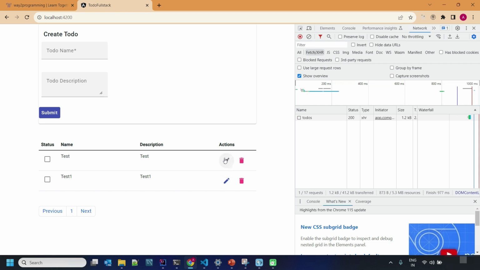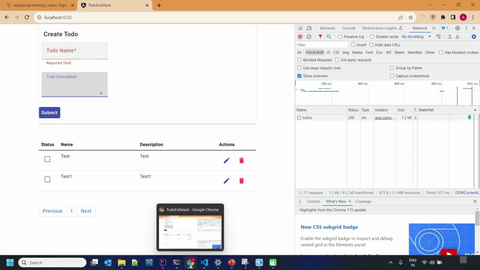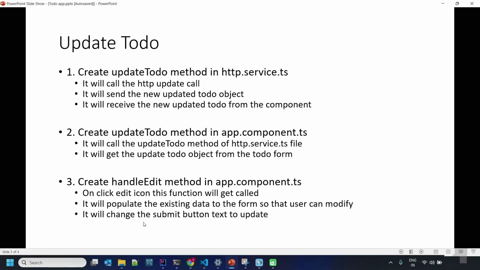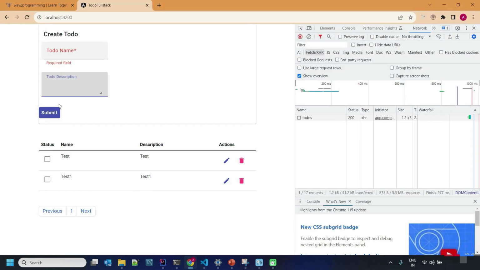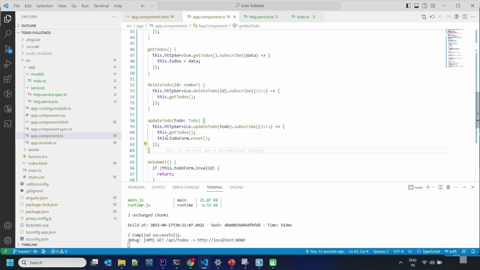So when we click on this icon, it will populate this raw data to this form so that user can modify the values, and it will change the submit button text to update. So currently actually it is submit, means currently it is handling the create functionality only, but when user will click on this edit icon, we want to show this as a update. Let's write the code.